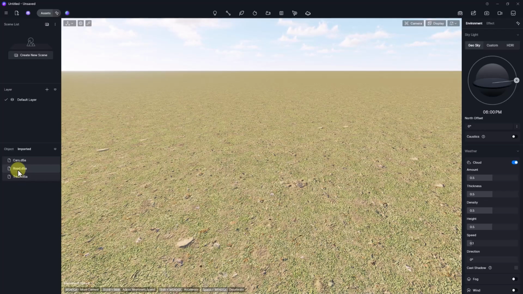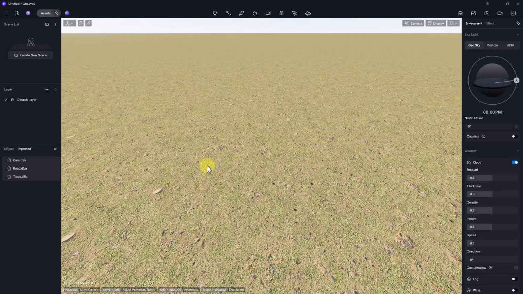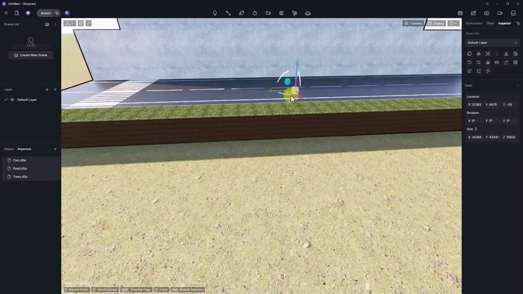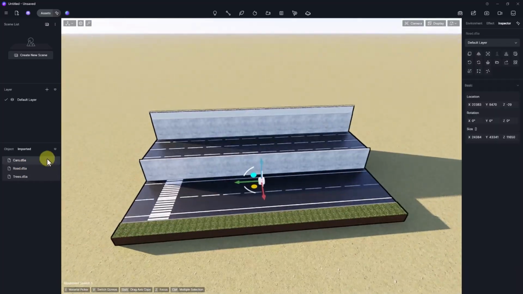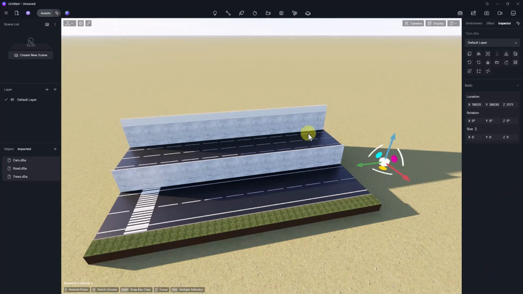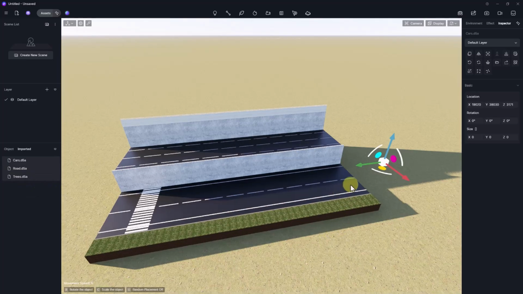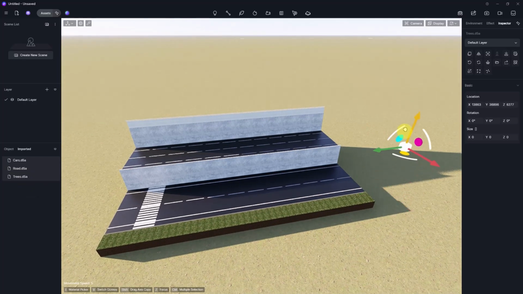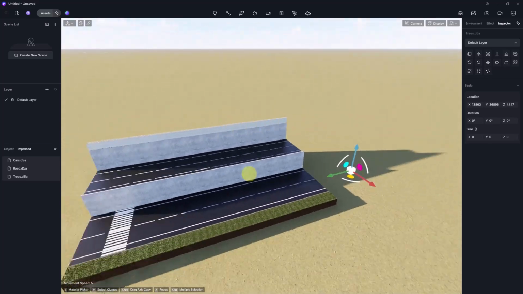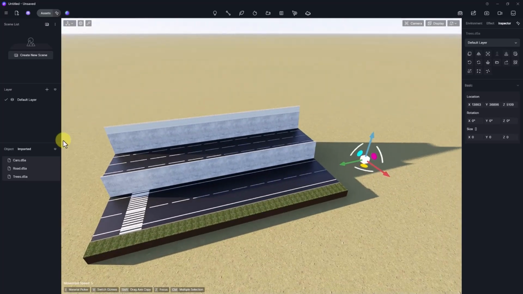Now, first, let's try placing the road, guys. Let's see. I'm going to set it, for example, here. Now, next one, right click, place. Right, these are RPC, guys. So they're not being displayed here. Let me see. Yeah, these are RPCs, guys. Let's see what we can do about this.